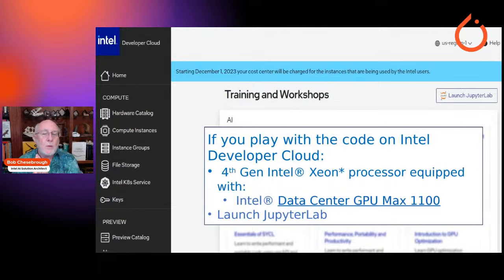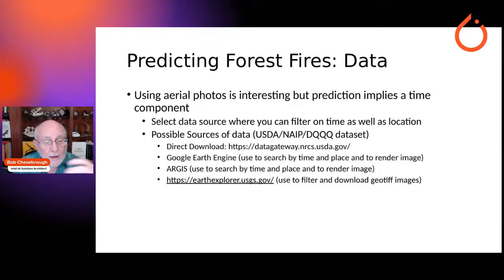If you wanted to play along, this is not a workshop per se, but we'll be recording this session. The slides will be available. The data sets and the code are available. You can get free access to our Intel Developer Cloud to trial this PyTorch code out yourself. So if at some point you want to play along, do this over the weekend or sometime when you're free, you could actually try your hand at improving the models, trying different regions and seeing if, in your estimation, this technique holds water.